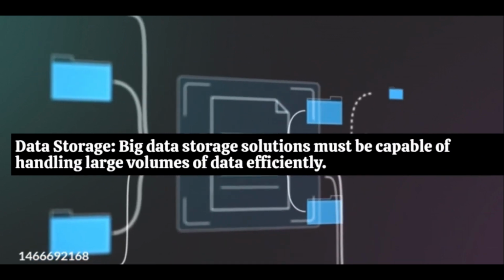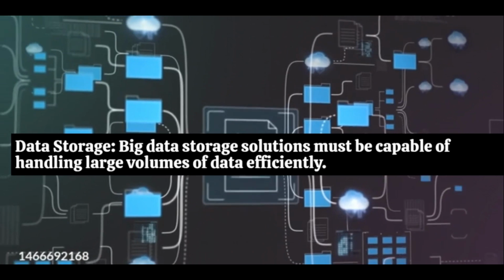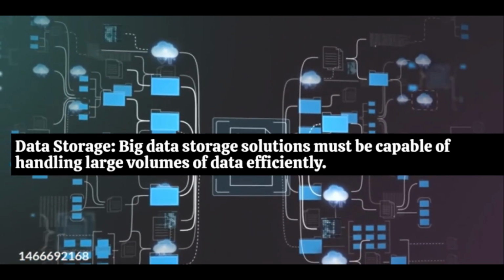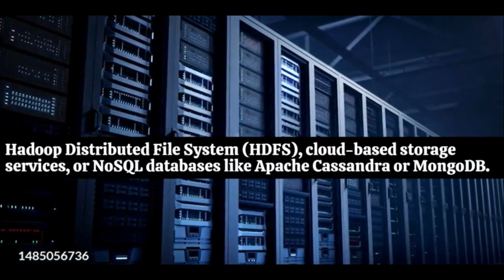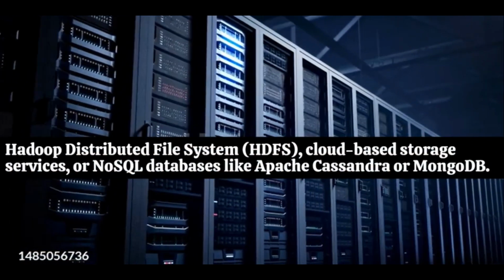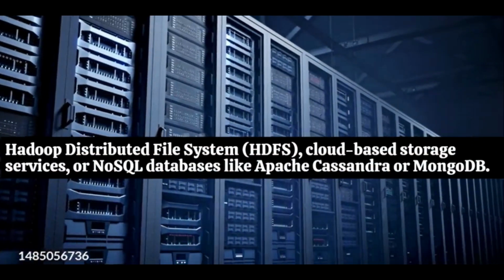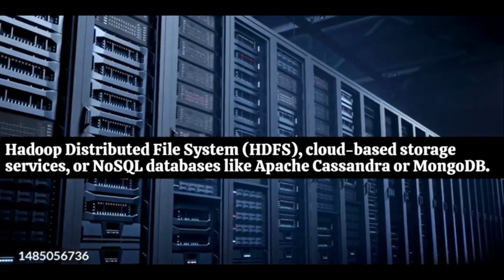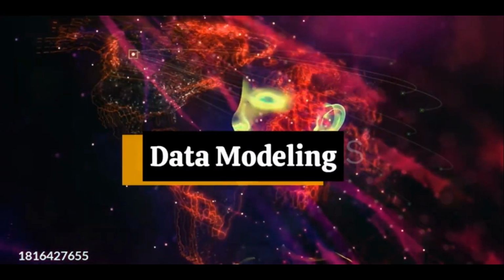Data storage. Big data storage solutions must be capable of handling large volumes of data efficiently. Traditional relational databases may not be suitable due to scalability limitations. Instead, organizations often use distributed storage systems like Hadoop Distributed File System, HDFS, cloud-based storage services, or NoSQL databases like Apache Cassandra or MongoDB.